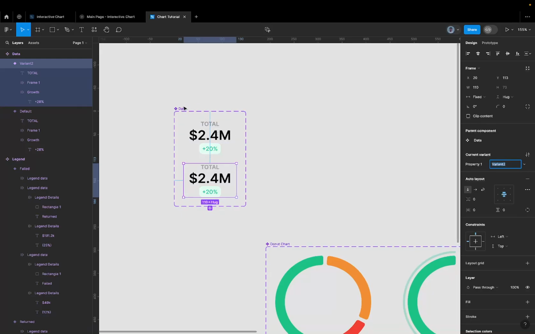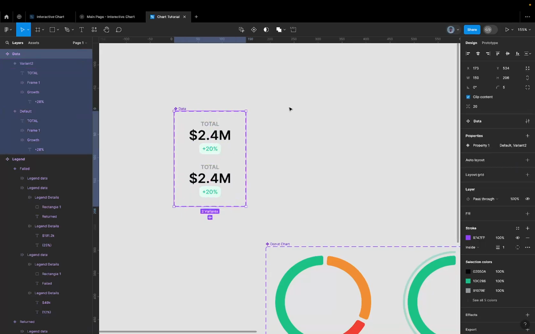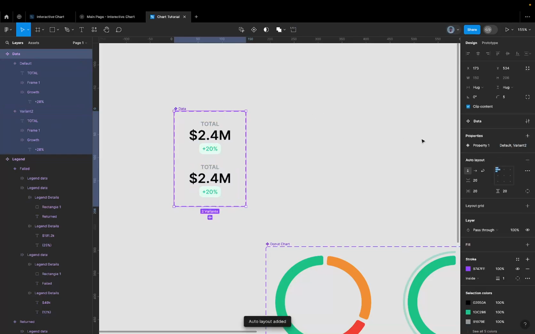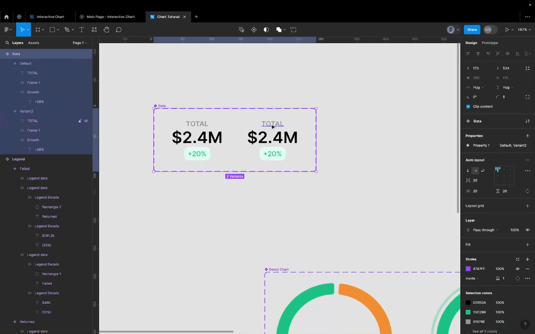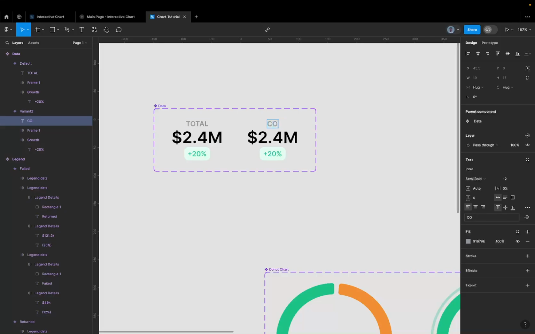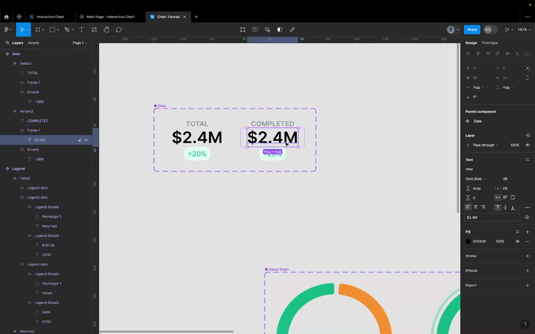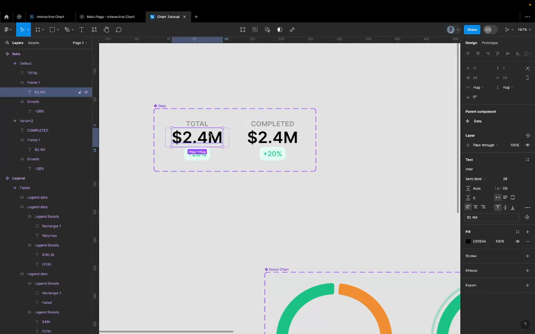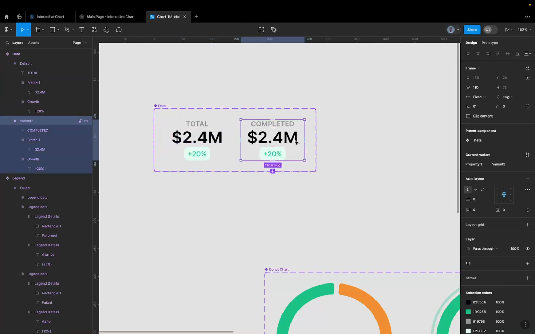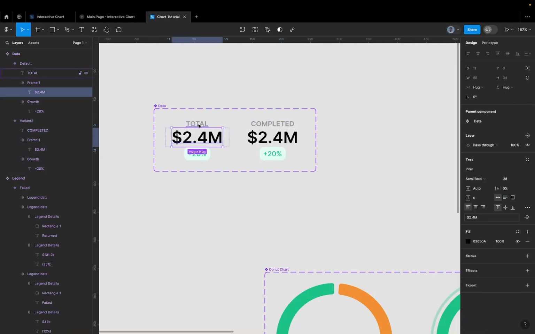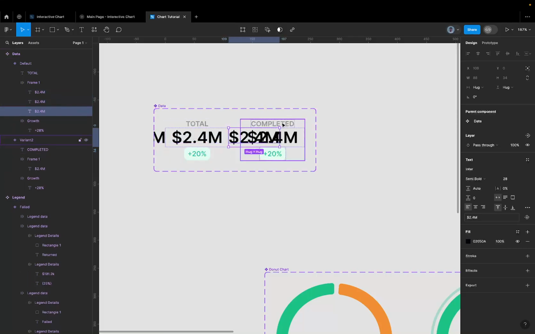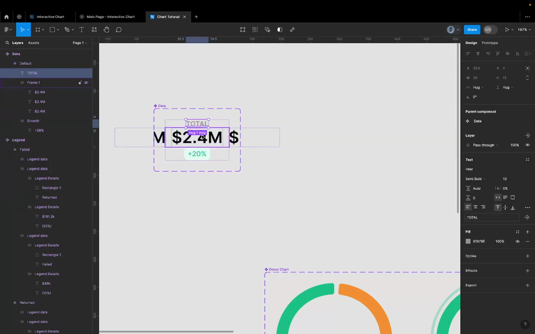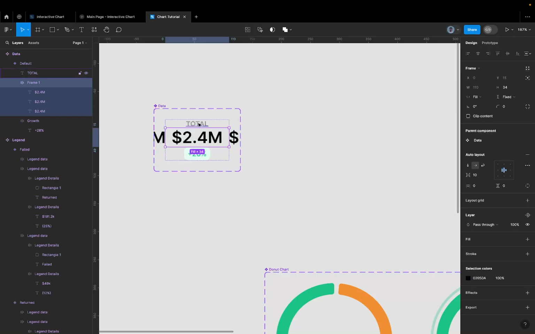So here I can start creating changes to the variants. What I want to do is also press plus auto layout here, so I can make changes to the difference. So here I'm going to rename this text to completed, to show the completed state. And then I'm still coming to that one. Oh, should I do that now? I think I should start doing it now, so I don't have to come back and make those changes again. So what I want to do is duplicate this text 1, 2. I'm going to make like 3 versions of it.